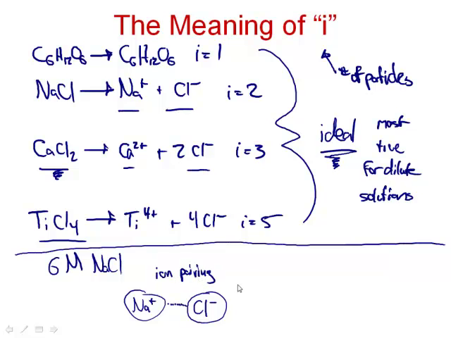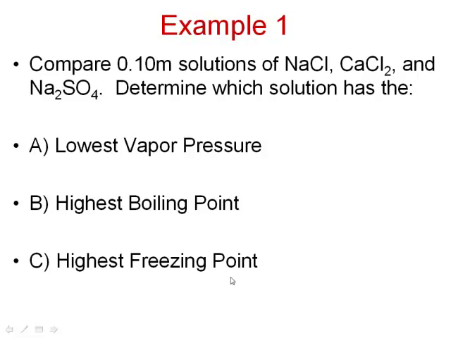When this happens, the Van Hoff factor, I, is actually going to be less than the ideal case. Now, in reality, the Van Hoff I is always less than the ideal value because this will always happen to some extent, but the effect becomes more pronounced the more concentrated the solution becomes, because the ions don't completely separate from each other. Unless you're told otherwise, assume they behave ideally, but know that in reality, the Van Hoff factor I will always be less than the ideal case due to the ion pairing effect, and that the deviation from ideal behavior will become greater the more concentrated the solution is. Okay, so let's skip that and do another example.